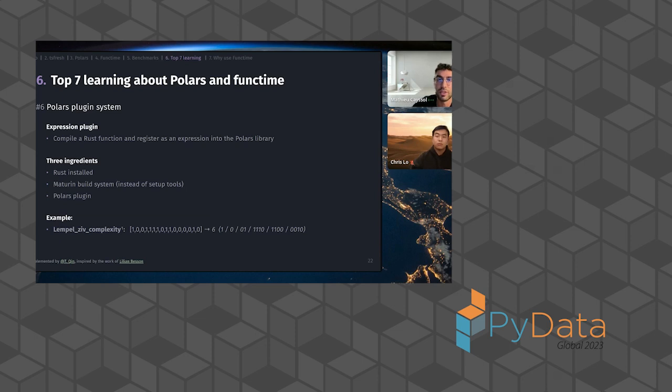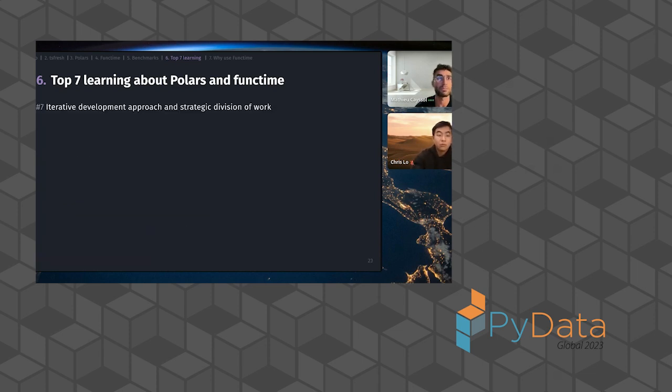So it's basically it returns the value that represents if the binary sequence is regular or not. So if it's low, then it's quite regular. And this implementation has been made by Teachin, whose pseudonym is Abstract QQQ, and this work has been influenced by Lilian Besson. You can have a look at the code in the repo if you're interested to also implement a Rust function to make it compatible as a Polars expression.